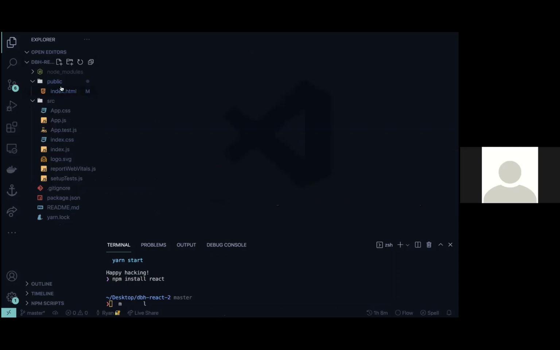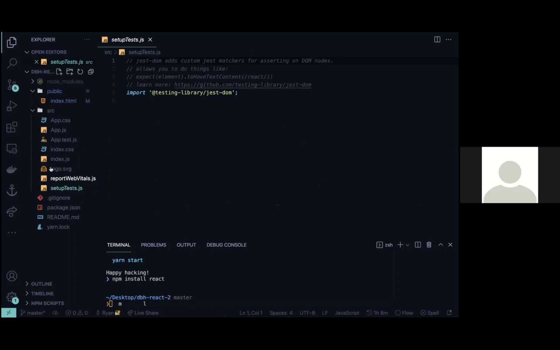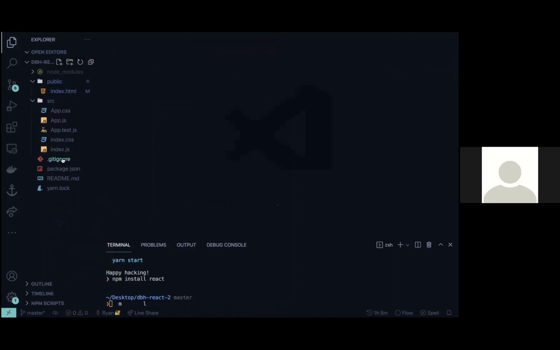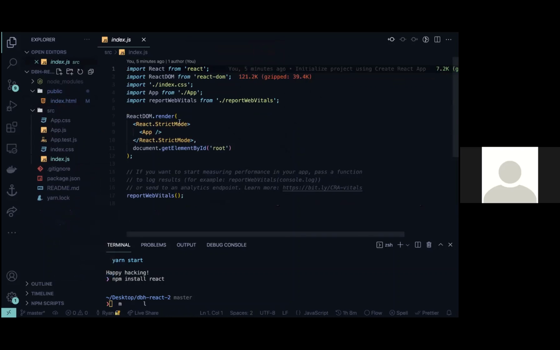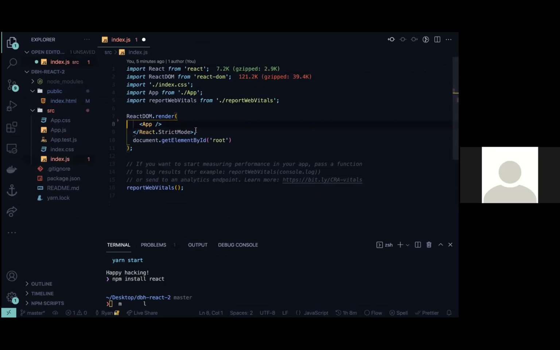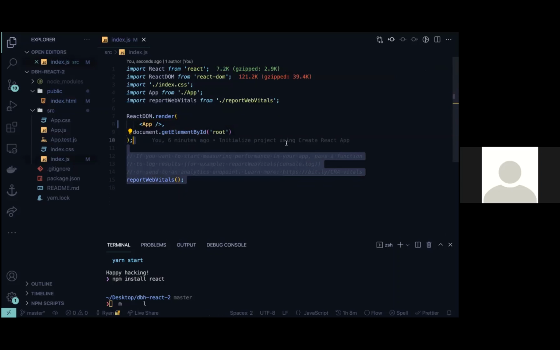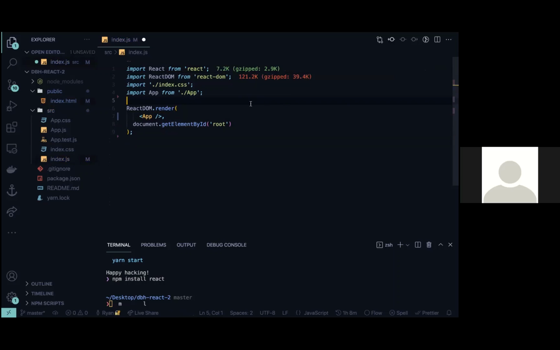But this functions like a regular HTML file, and all of the code and development that we're going to be working on is going to be in the source folder. Okay, this is the important part. And these are not, so I'm going to delete these. The first thing that's important is index.js, and I'm going to get rid of this just because it's pointless. It's just strict mode. But anyways, this is all that matters here. I'm going to get rid of all this extra code.